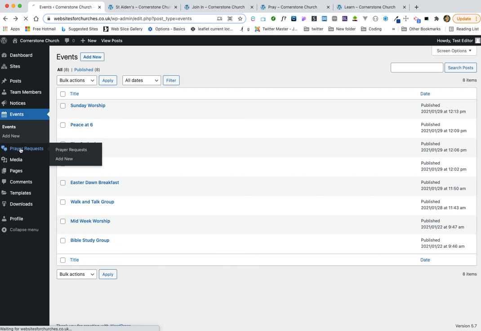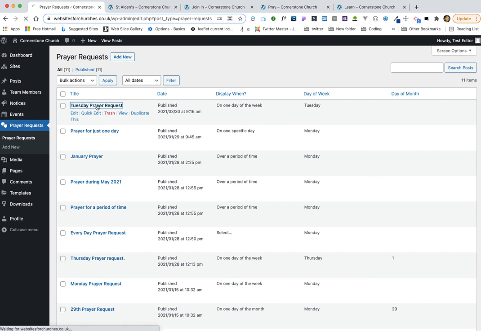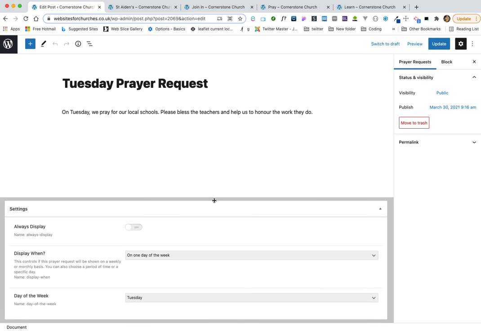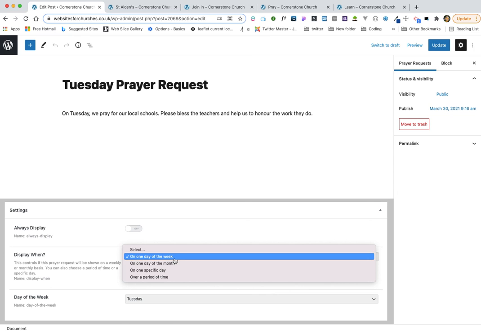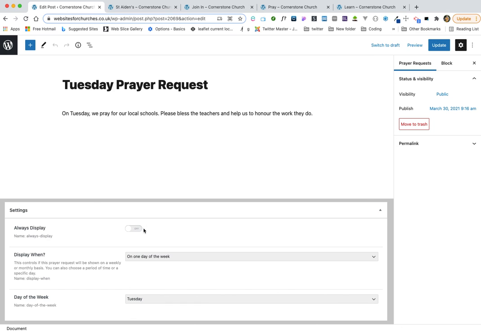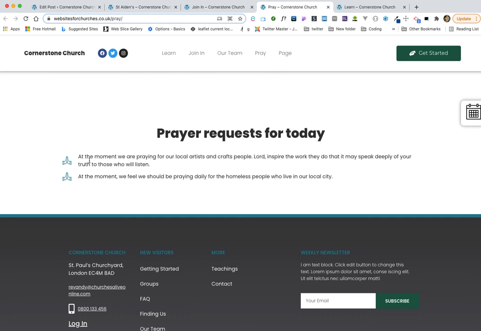Prayer requests, here's a pretty exciting one. I really love the way this feature works because it helps the church develop a habit of prayer. You can choose whether you want it to appear on a day of the week or a month, on a special day or over a period of time, or which day of the week you want your prayer request to display, and whatever you type in here will just generate the page at the front. It's essentially like a special daily page that you can return to when you want to have a time of prayer, and you know that your church community is gathering together over these specific topics for this day. So the website really becomes a powerful tool that your church can use to come together in prayer.